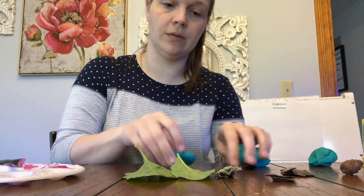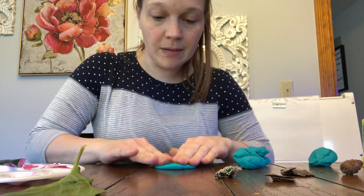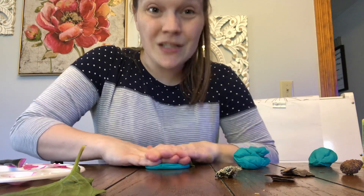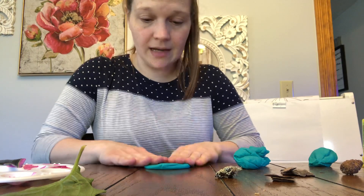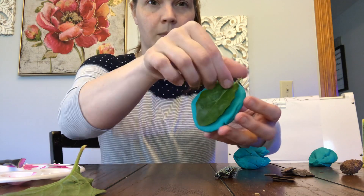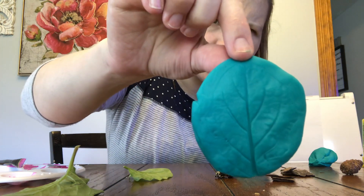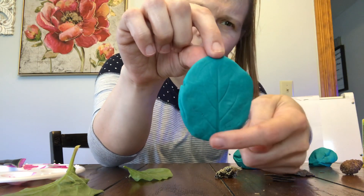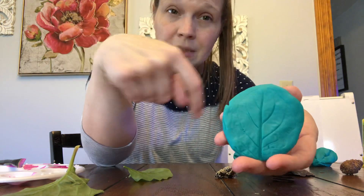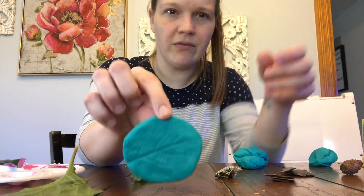So I got four chunks of Play-Doh. I'm going to smush them out and take my small leaf and smush it right into my Play-Doh. You can see I made my ball and then I just took that leaf and squished it on there, using it just like a stamp. If you look really closely, you can see the pattern on the leaf — those things are called veins. Just like how your veins in your body bring blood all around, those veins in the leaf bring it water to keep it alive. Isn't that pretty cool?